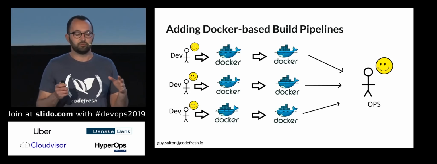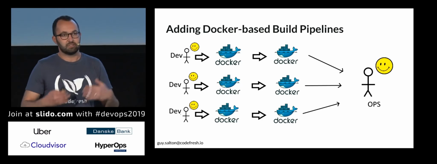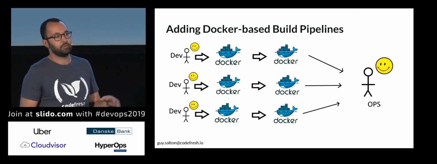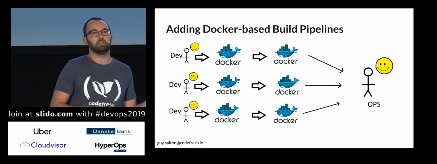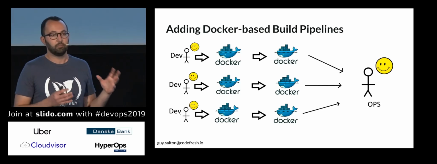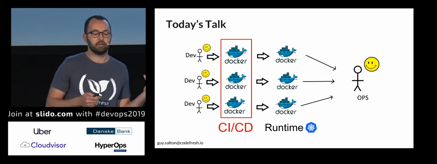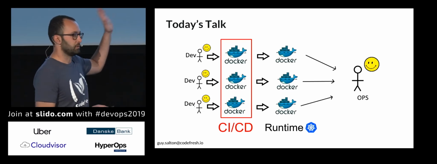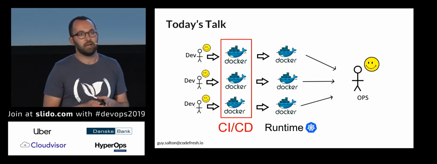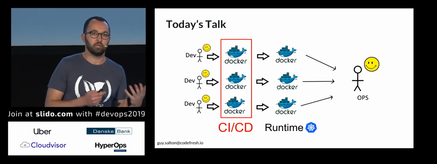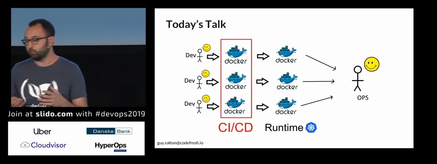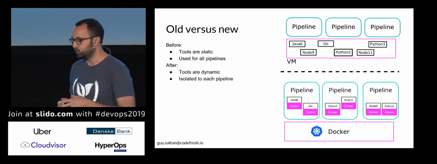What I am going to focus on in today's talk is taking this another step and Dockerizing not only the deployment artifact, but also the steps inside the pipeline, the CI and CD pipeline. So what you see here in the middle. And we'll see how this new approach can help us with the things that I mentioned at the beginning.